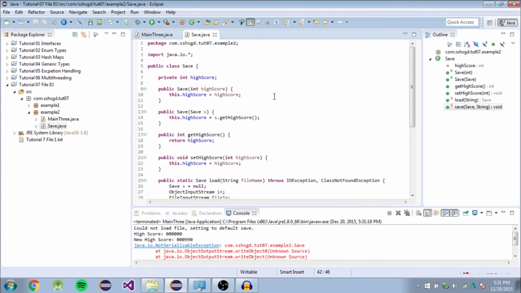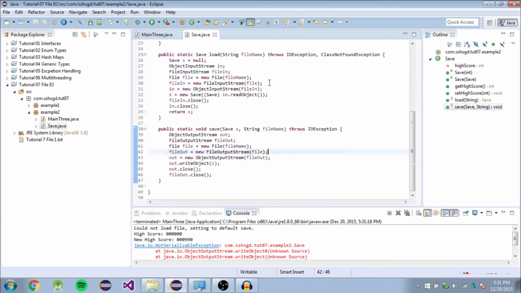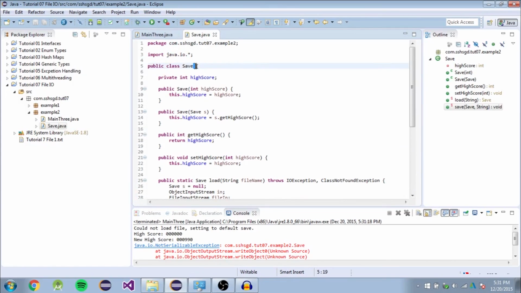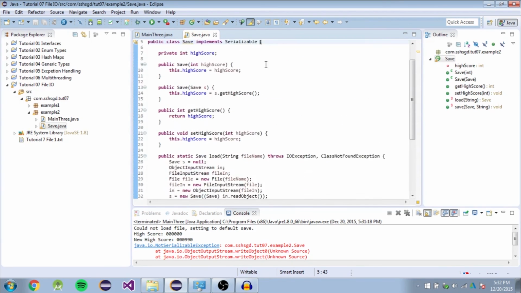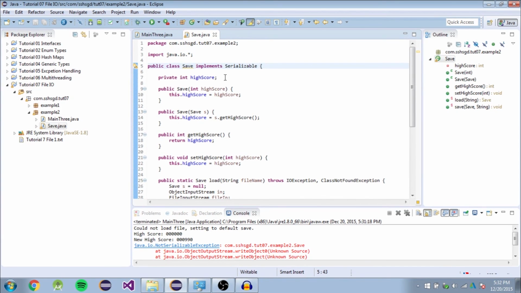Well, it means that save is not serializable. Serializable is what allows an object to be saved to a file. So anything that you want to save needs to implement an interface called Serializable from java.io. And every field in the class needs to also be serializable.